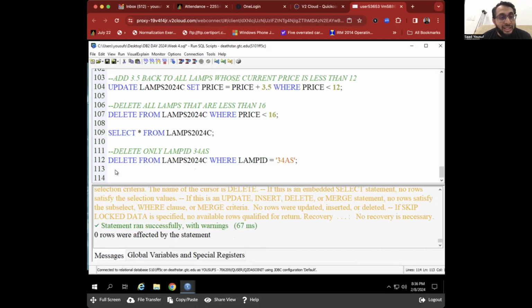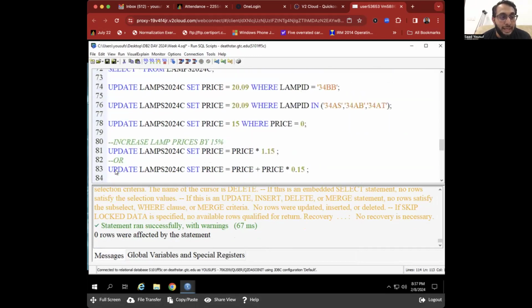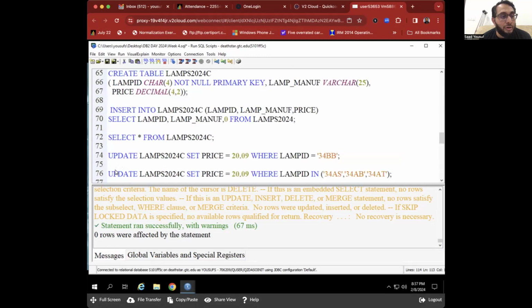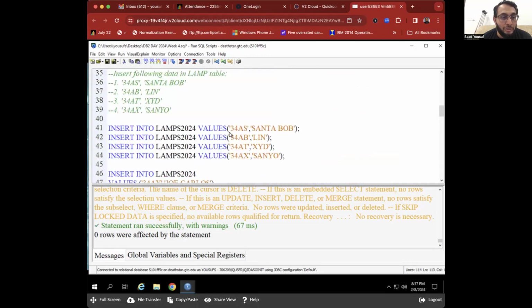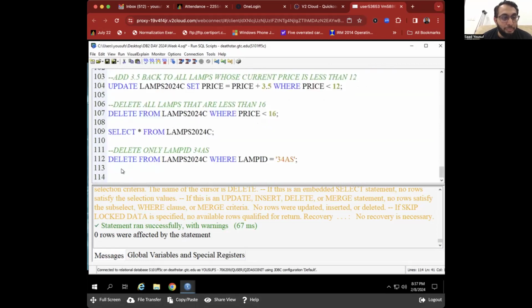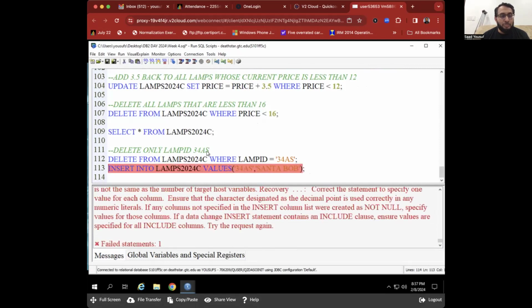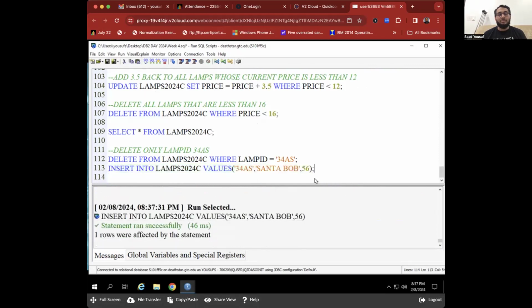Now let's reinstate 34AS. Once you delete it, scroll back up to that one insert command for 34AS. Let's copy this command, paste it back, and change the table name to C. Oops, we need a price. Forgot about that. Let's say 56. There we go, so we reinstated it.